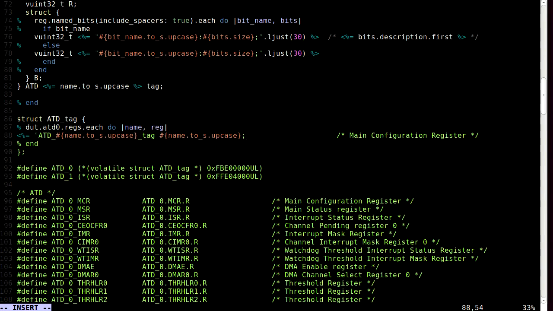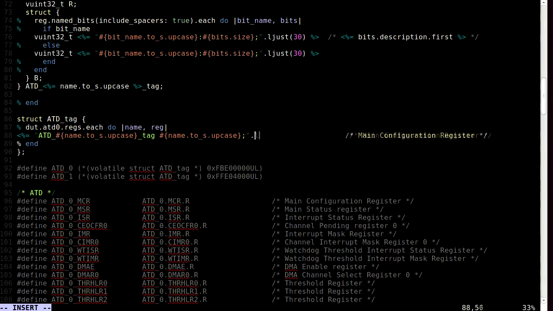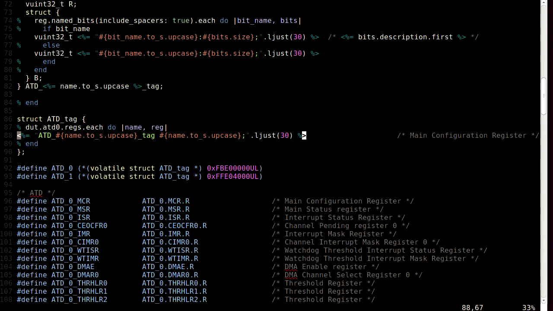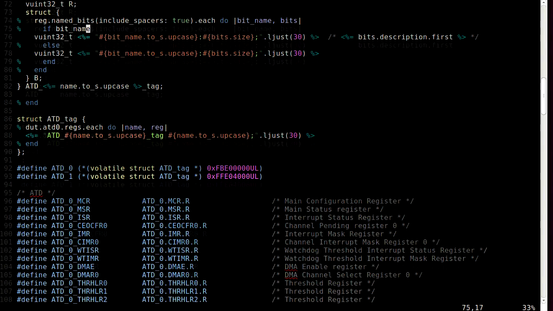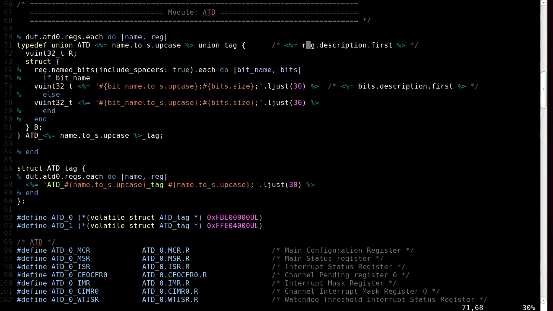Then we have a semicolon, then that's us done, and again we'll left justify that to 30 places. Okay, like that. And then we'll just copy the description line from above here. Okay, that should be it.